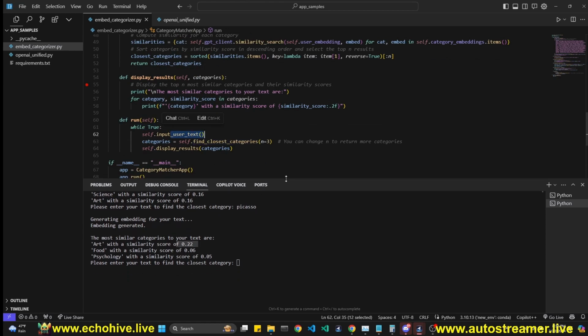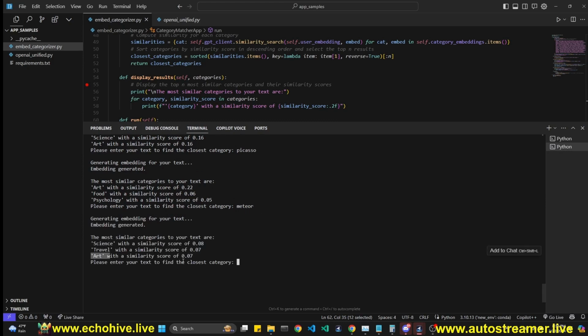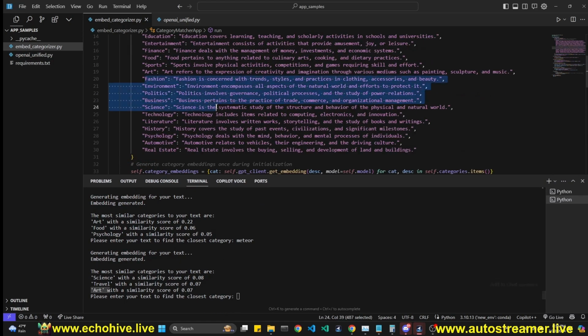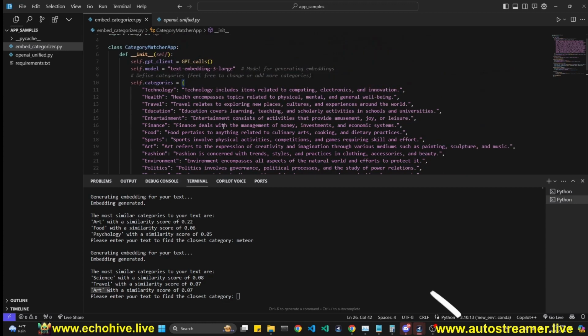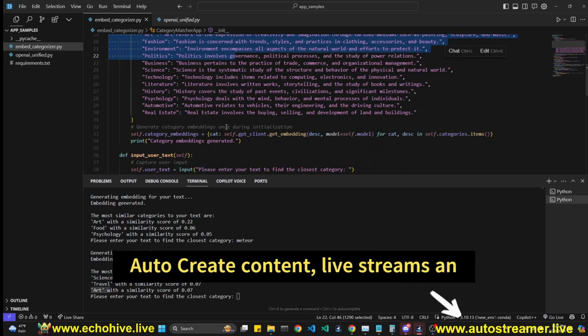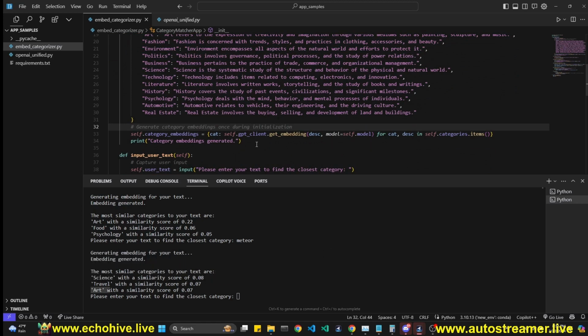So you can actually adapt the system, like I said, and automate some processes. In this case, this is just a little bit of a toy app that displays a proof of concept. Let's ask it Meteor. It says science, travel, and art. So if you wanted to do routing, or probably the best categorization you can, you would probably like to use GPT-4 or Gemini 1.5 if you have access to it. But this is a really quick and cheap way of doing it. It's very fast. So I think it's a good idea. I might actually use this in some of my future projects.